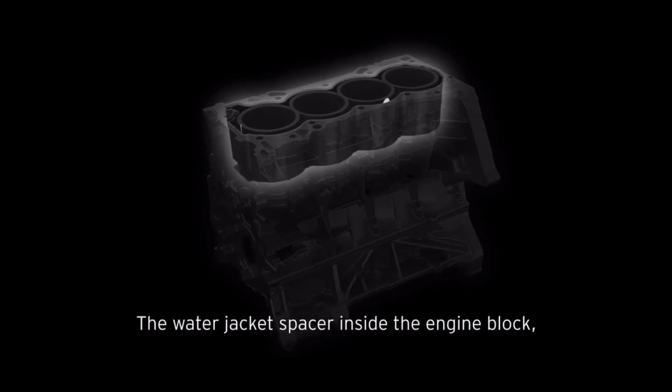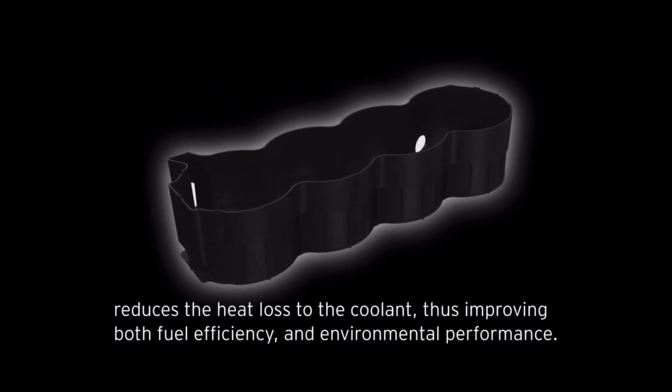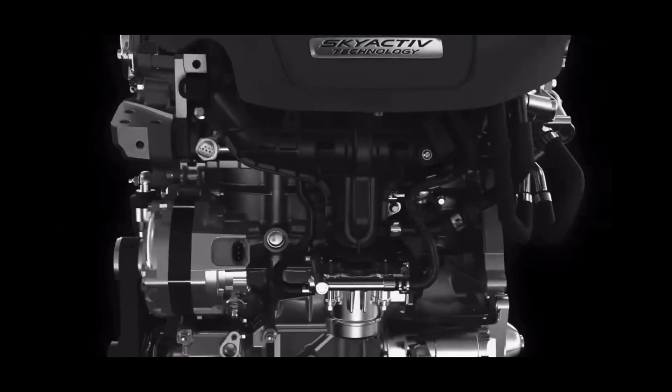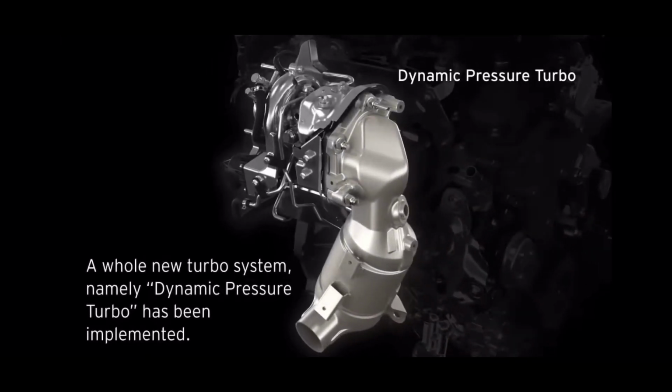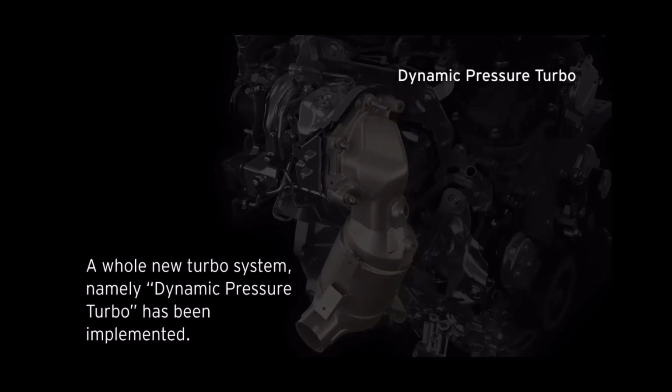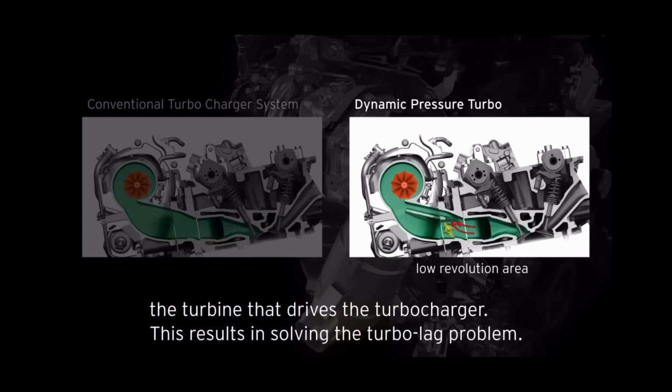These are high compression engines, and just to give you an idea of what I mean by that, most performance vehicles like a Corvette or Mustang or Ferrari have so much buildup inside the chamber where the piston explodes and basically get a lot of the power. Mazda's figured out a way to do that all in this 4-cylinder, which is a big 4. And the design of this turbo is to kick in at low RPMs. This is very special because most turbos kick in at 2,000 or 2,500 RPMs, which is equivalent to 45 or 50 miles an hour.